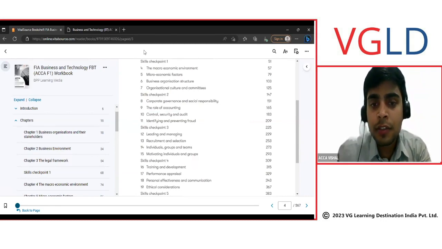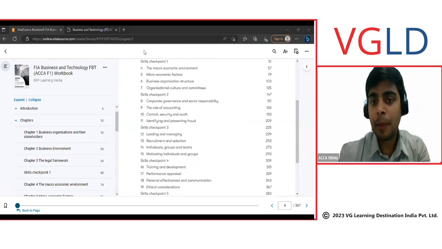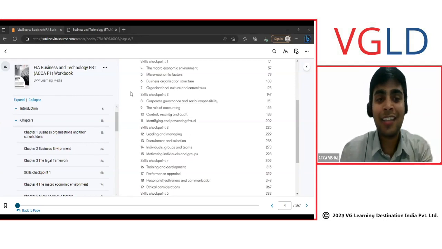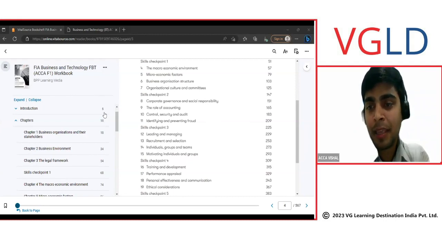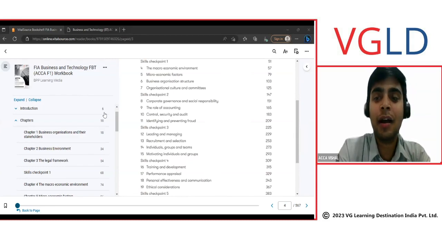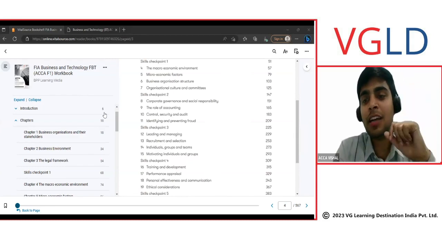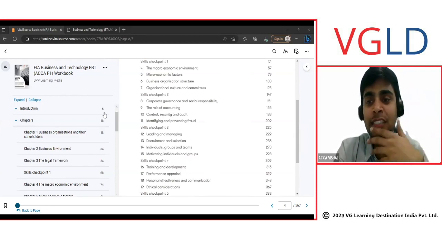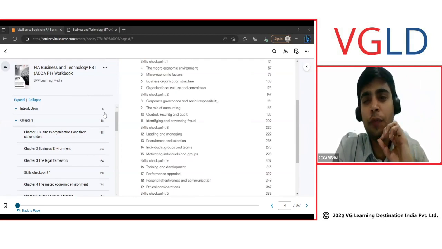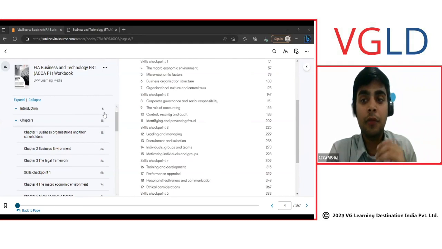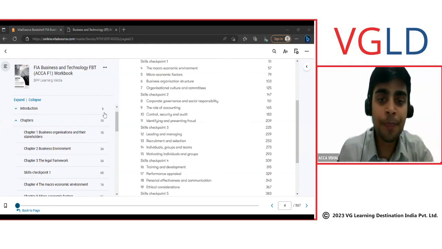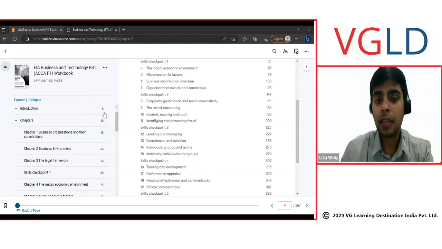There are some questions. After each chapter we'll solve practice kit questions. Yeah, that's my plan. One question is, what is BPP? BPP is a learning media partner. There's Kaplan, there's BPP, and there's also one more publishing house for books, I don't remember the name. These are book publishing houses which have their own way of teaching, and they are approved partners of ACCA. ACCA has approved three to four of them, of which BPP is one, and they can create content for the ACCA syllabus. And yes, we are definitely going to solve the questions after the chapter.